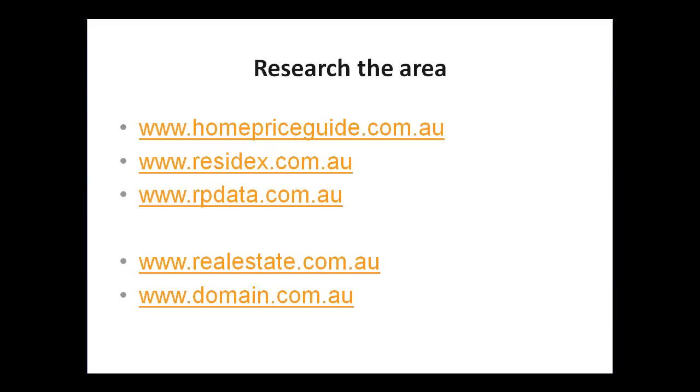Home Price Guide is also really good and gives you the sales for the past 12 months in a particular suburb. So if you're researching a particular property that you're interested in and it's got an asking price on it, you'll be able to have a look at the report and see what other properties similar to the one you're interested in have sold for, and that'll give you a really good starting point. I'm just going to show you some screenshots of Residex and some of the other ones, to show you what that looks like and the sort of information that's out there for you in order to do your research.